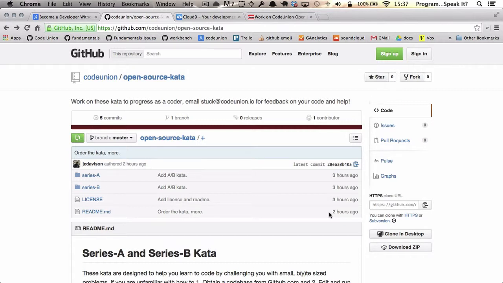In order to work on this code base and get feedback on your code, you're going to need a reasonably functional development environment. If you don't have one, that's okay. I'm going to demonstrate how to use the Cloud9 IDE to bypass the need to set up a local development environment. Cloud9 has an extremely useful browser-based, fully functional, Linux-based development environment that has Ruby, and it also has Git already installed. So that being said, let's head over to Cloud9.